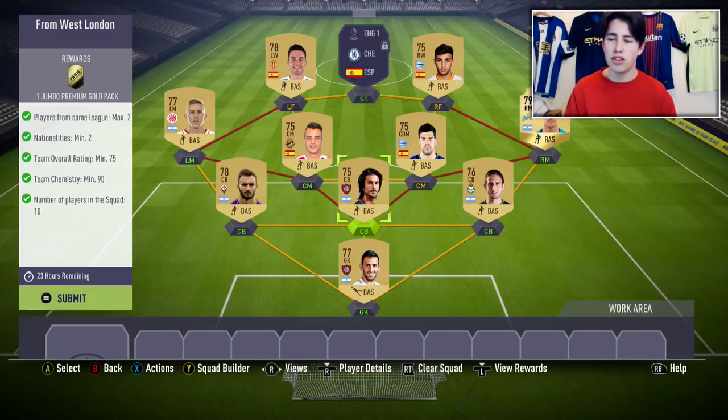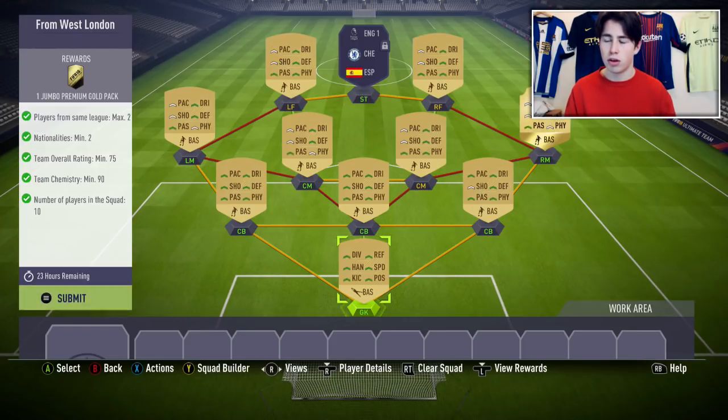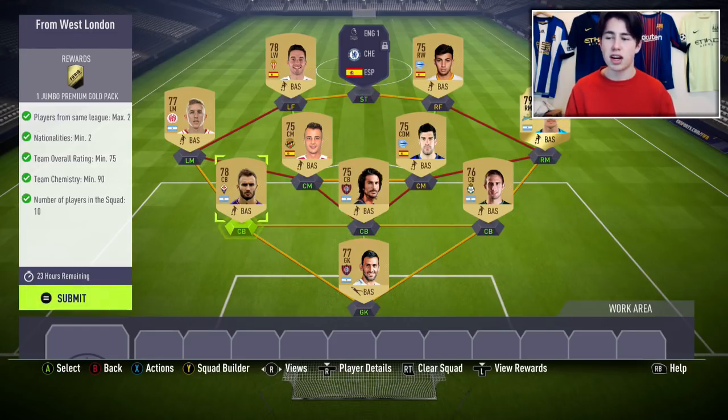And then you want to build your defence just from a completely random nation. And you want to make sure you get a hyperlink between your centre-back and your goalkeeper right here. So again, that same nation, same club as well. So I went with 2 Argentine players, both playing for the same club right here. And you guys can do exactly the same. You don't have to go with Argentina, it's up to you. But you just want to make sure that you're not using more than 2 players from the same league, and you should be good. If you want to copy me, just feel free.